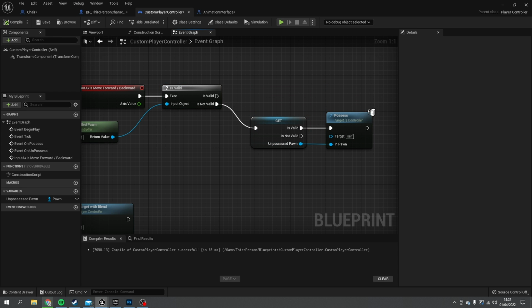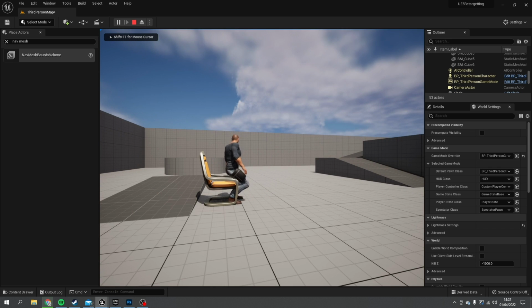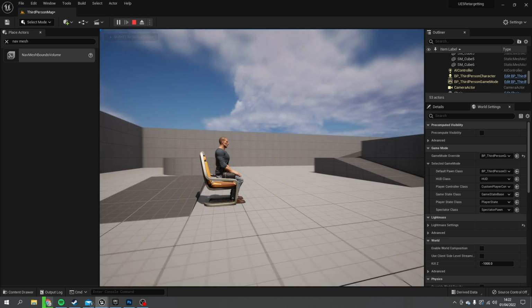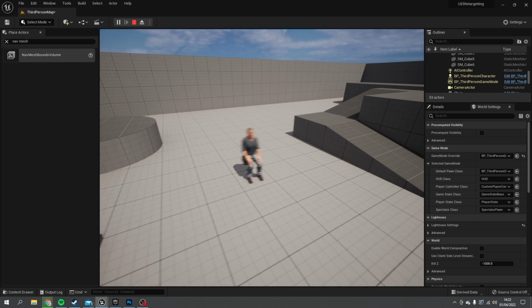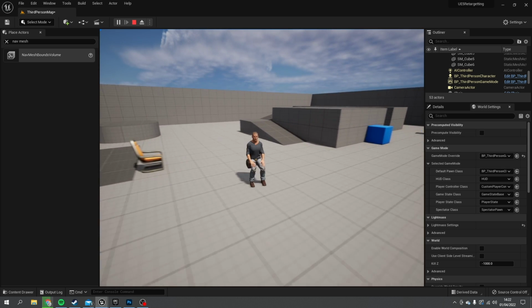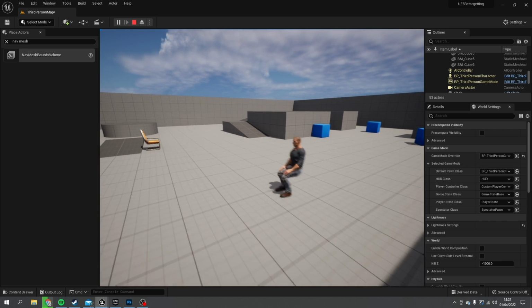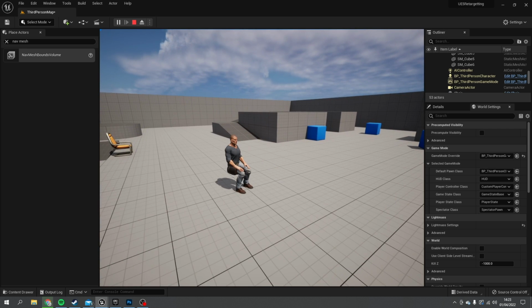Okay, so let's try that again. Go into here, sit down, and then I push the W key again, and I can move around again. Okay. Obviously, the big issue at the moment is my character mesh is not animating because the animation mode is still broken, and also the offset is still there too. So we need to turn that off as well.